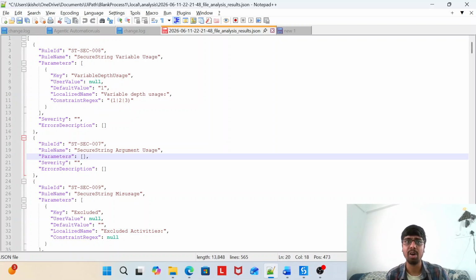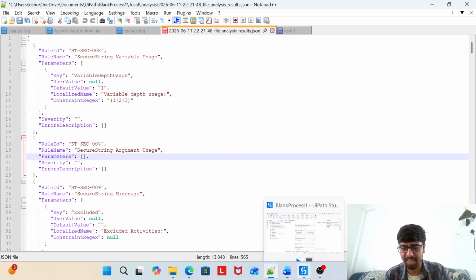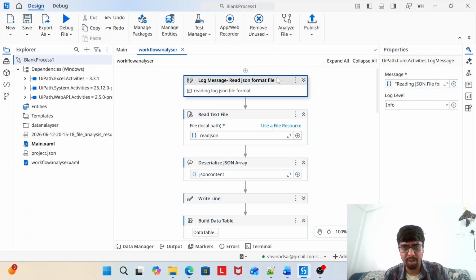Say, for example, you have around 75 different rules, and out of those 75 rules two rules have failed. The score calculation will be done by UiPath, and it will be represented in the output in Excel format. If we need it in Excel, we can bring up Excel; if we need it in SQL, we can bring up the databases. Again, there are multiple enhancements we can work on. So, not wasting any time, I'll just walk through the code so we can correlate it to your own code.